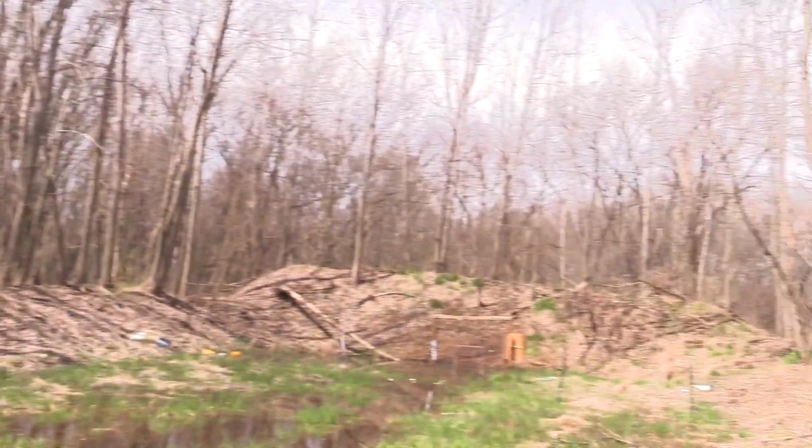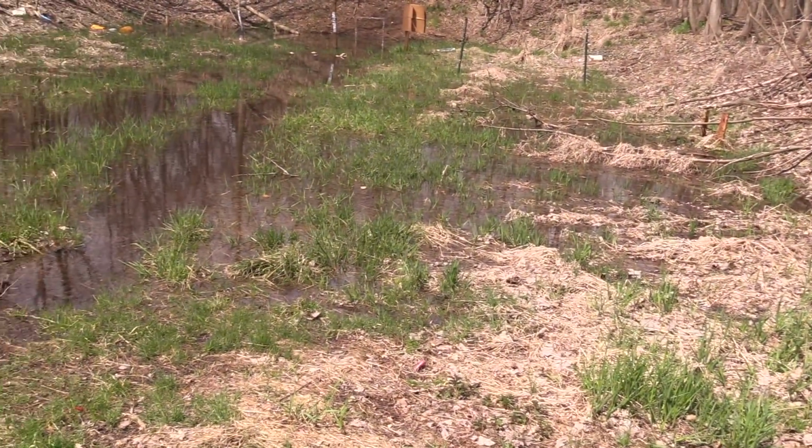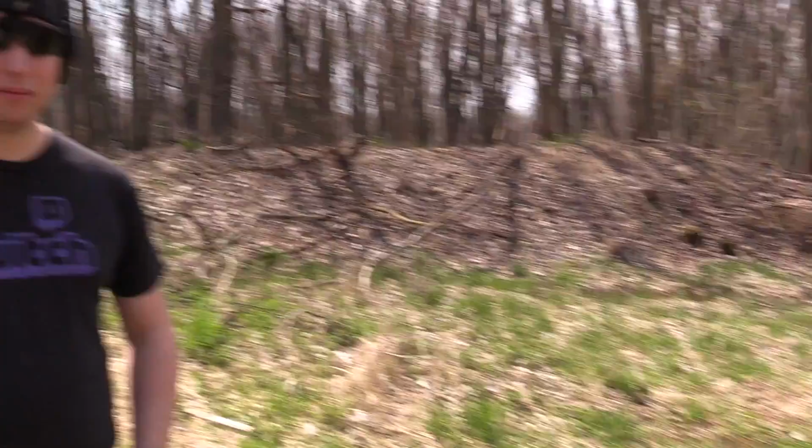It's warm, man. It's like 70 degrees, I think. Last week at this time, it was like 30 degrees. So we came out to have some fun, but we've been getting a lot of rain lately. As a matter of fact, the Mac range is almost completely flooded. We had to drive through water to get in here and check this out. So, yeah, it's kind of wet out here, but we're going to shoot anyway.